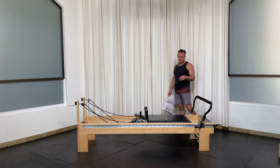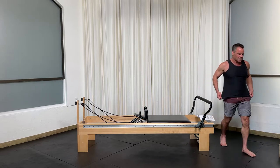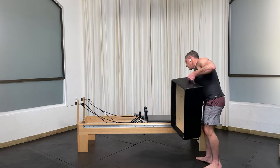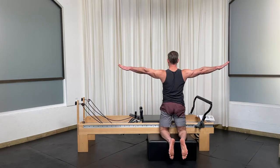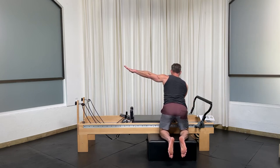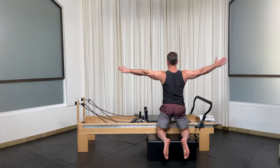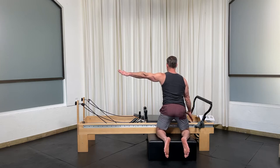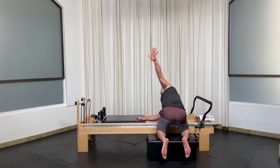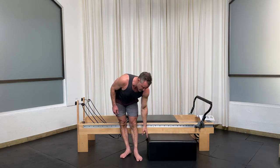You can do kneeling saw too. For a stable variation, facing away so you can see the setup — it's the same thing kneeling. A lot of times our hamstrings are so tight we don't typically move properly. So if I do a kneeling on the box variation, I can take my arms up, take myself slightly away, and take the arm down — flex at the hips until the hand comes to the spring-side edge. Initiate with the arm and rotate. There's an option to take your hamstrings out of the equation by doing it kneeling on the box. Be sure to pad the knee if needed for sensitivity.